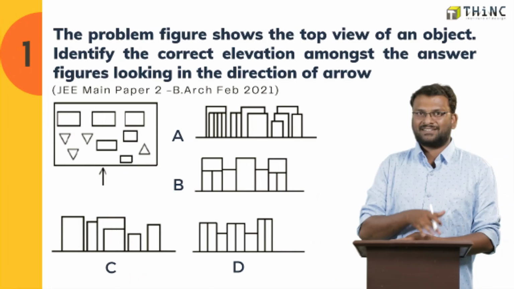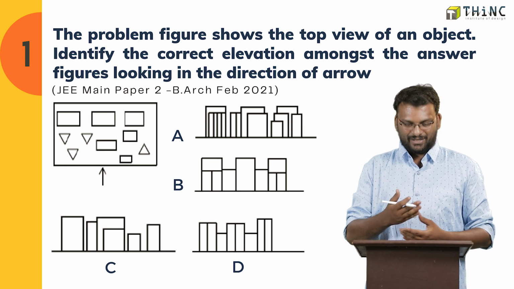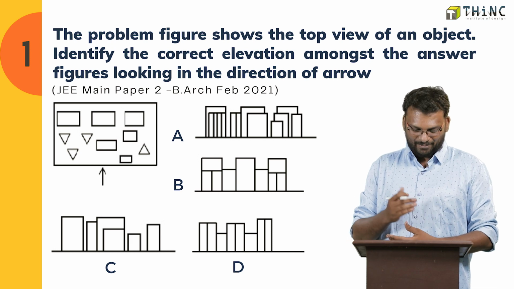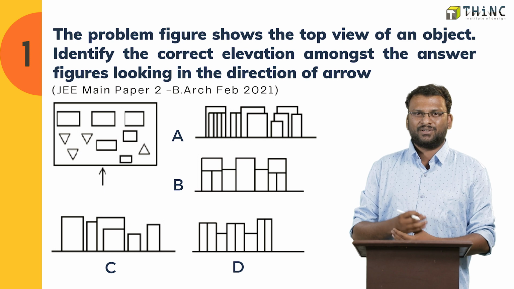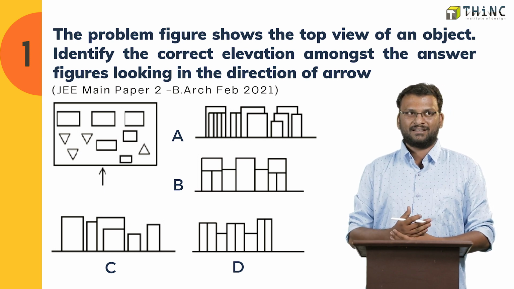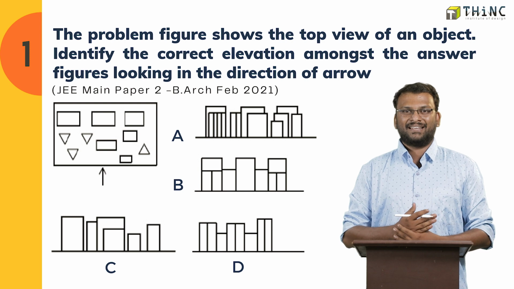So we can start with a question. It is asked from the side of projection. You are provided with a set of buildings. The problem figure shows the top view of an object. The object can be compared to a set of buildings, you can call it flats. You look from the top, as if you are traveling in an aeroplane. So assume that situation.